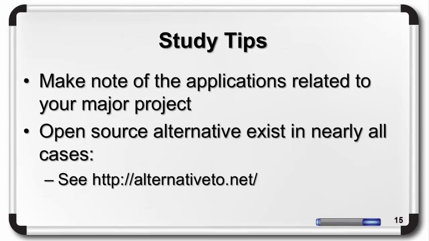In the next several slides, I'll mention several different applications. It's a good idea to make note of the applications to help you in deciding and planning your major project. It's also worth mentioning that although I often mention programs that cost money, in almost all cases there are open source alternatives. If I don't explicitly mention a software as open source, see alternative2.net for suggestions on potentially free software.